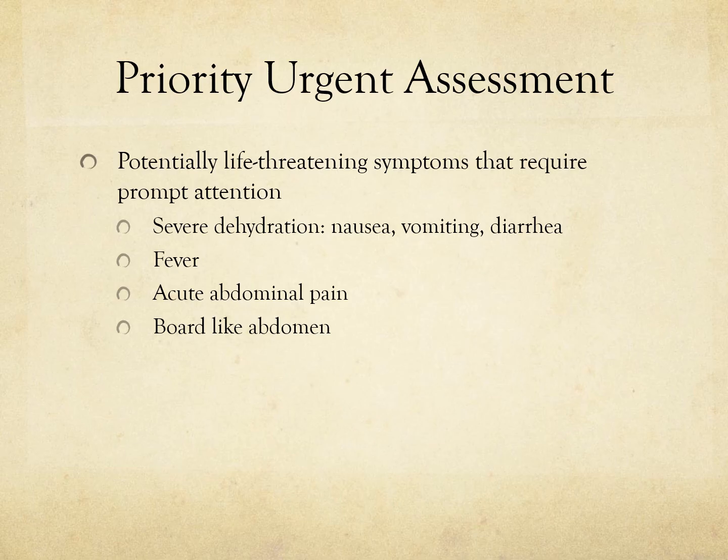One of the most concerning findings on this slide is a board-like abdomen. This refers to extreme abdominal rigidity, where the abdomen feels very hard and tense during our assessment. This can indicate peritoneal irritation or peritonitis, which is a medical emergency. Patients with peritonitis may also have rebound tenderness, guarding, fever, nausea, and severe pain with movement. So this is where our assessment skills become really critical. We are often the first people to recognize when a patient's condition is deteriorating.